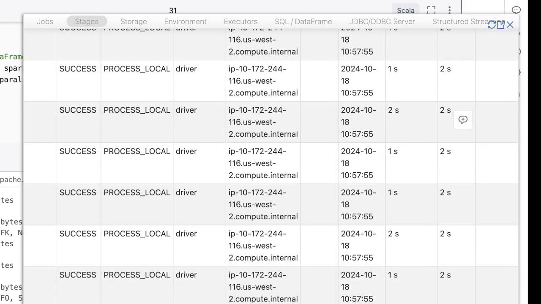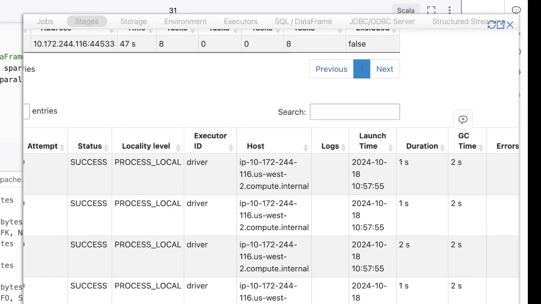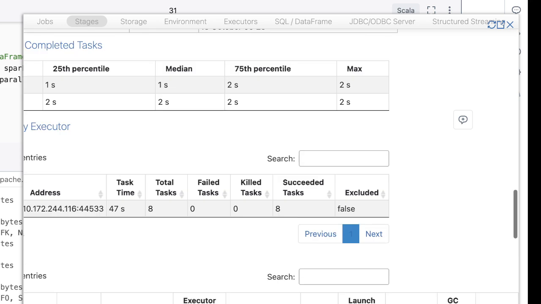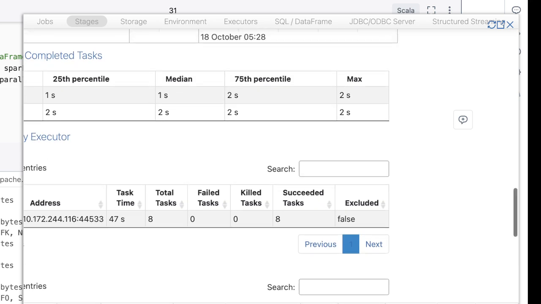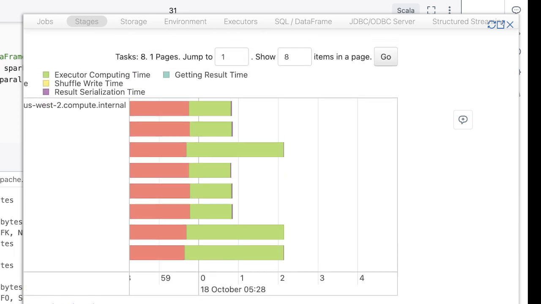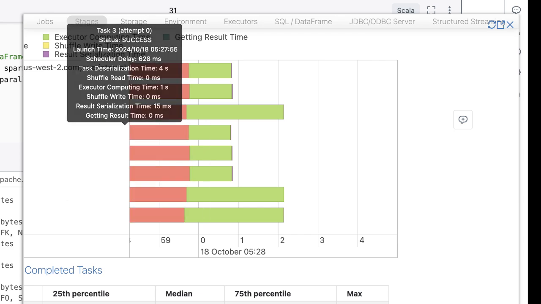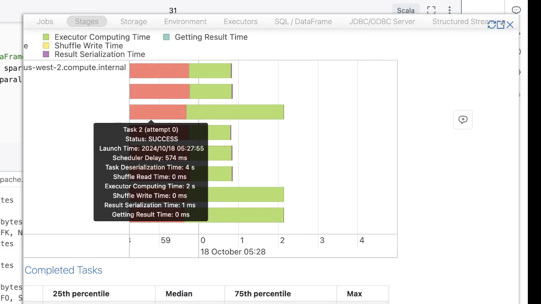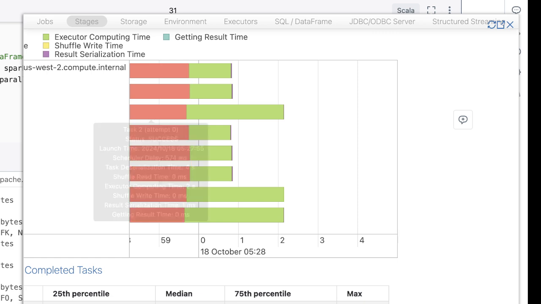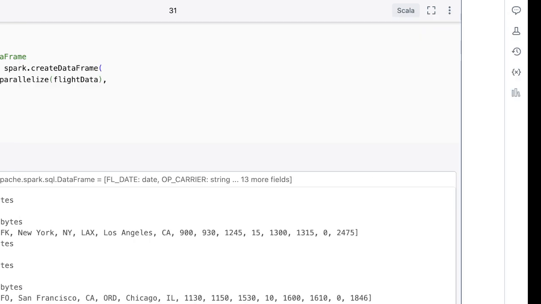And why is it not showing up here? Because the serialization is done the first time only. So when you run this the first time, you are going to see the serialization, because the data is already there in the executor node, so that's why it won't show you the serialization time. So you can see 8 partitions are there, and this is the time it took for processing each of the files. Okay, and yeah, so that's it for this thing.